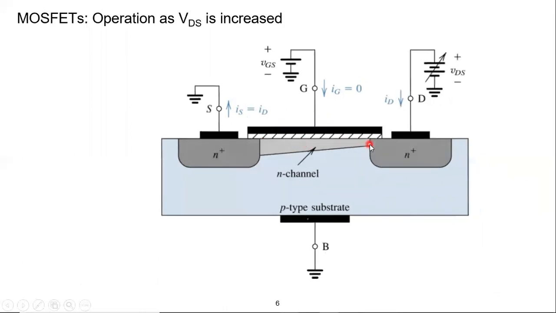That's why we can plot the channel in this form. Here a fewer number of electrons exist because the probability to find an electron is lower. Here a higher number of electrons exist because the probability to attract an electron is higher. So this is the shape of the channel. This ramp represents the probability to find an electron, because if you remember, this channel, this gray area, is created due to the attraction of electrons by the voltage of the gate.